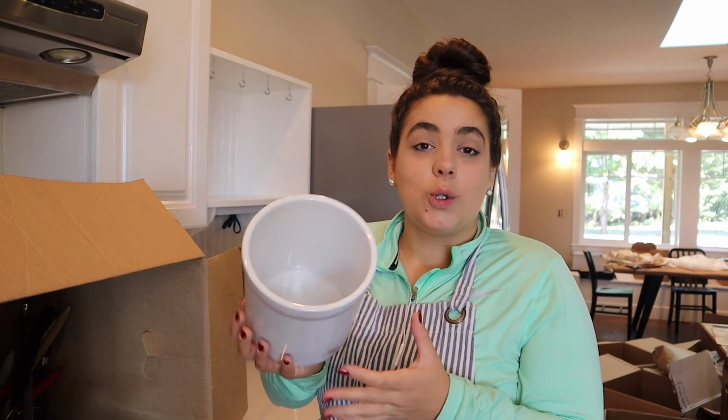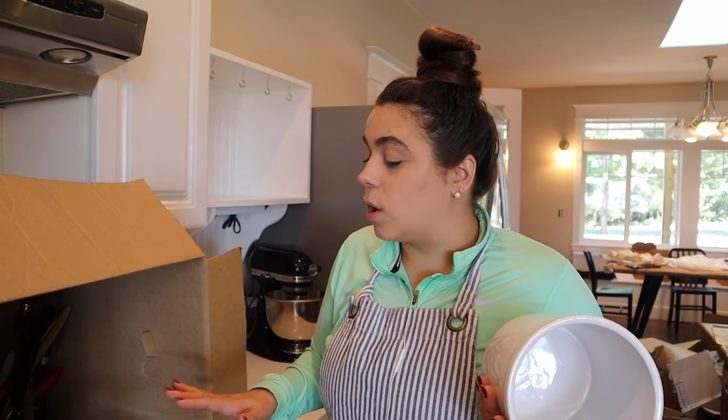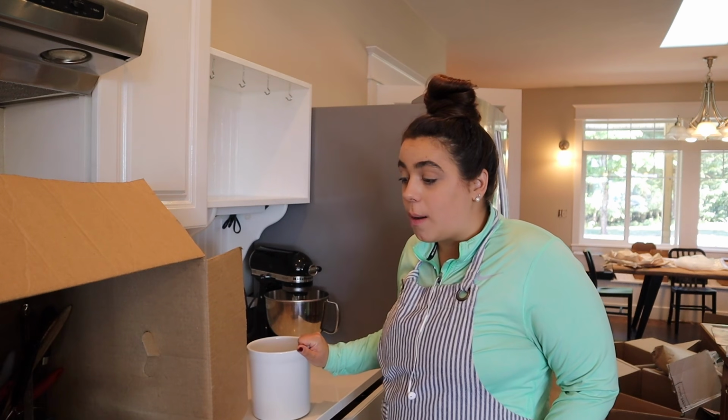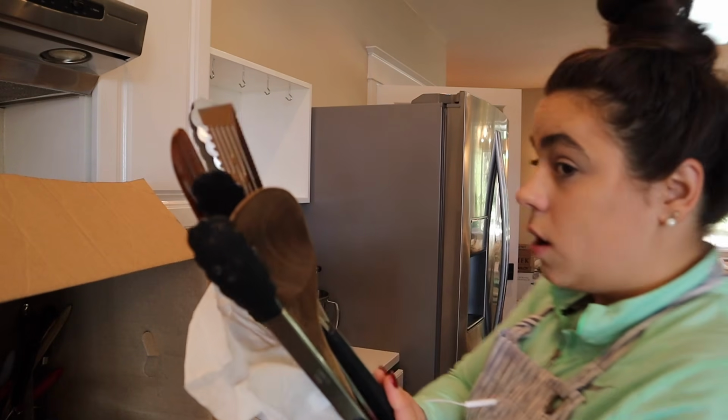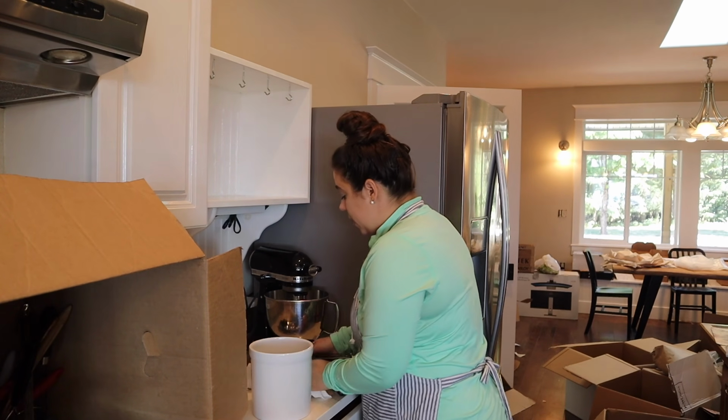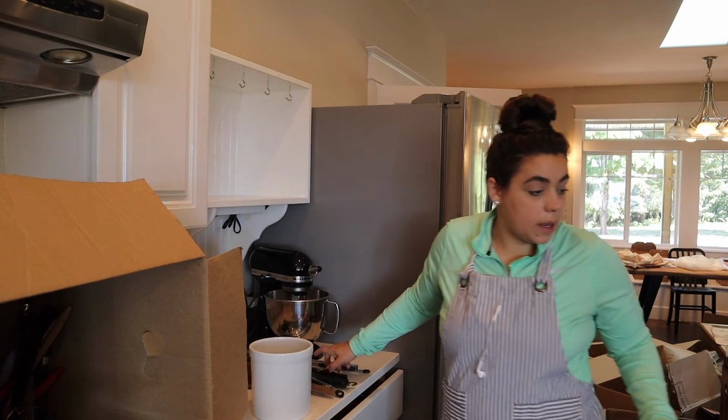So I'm going to try to go through all of this. Even though we purged a lot already, I had a bunch of stuff up here at this house too. So even though I got rid of a bunch of stuff, I still have a bunch of stuff that I could probably gift on to someone else that could use it or need it more than I do. And these are those items that I had up here. So let's figure out what exactly we're going to keep and what we're going to donate.